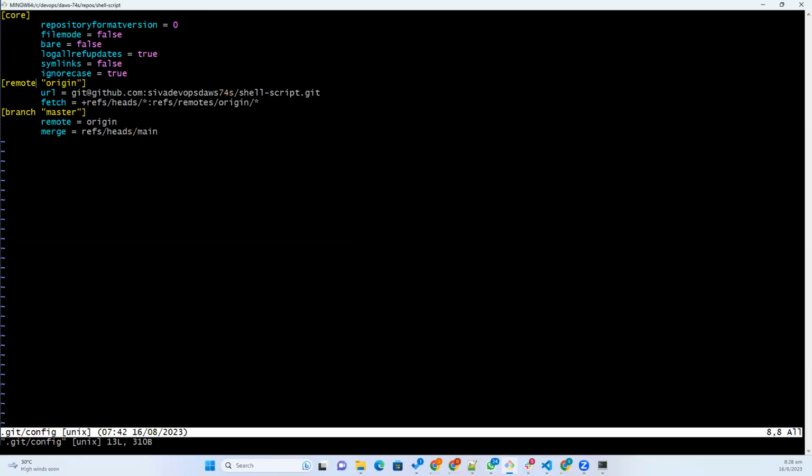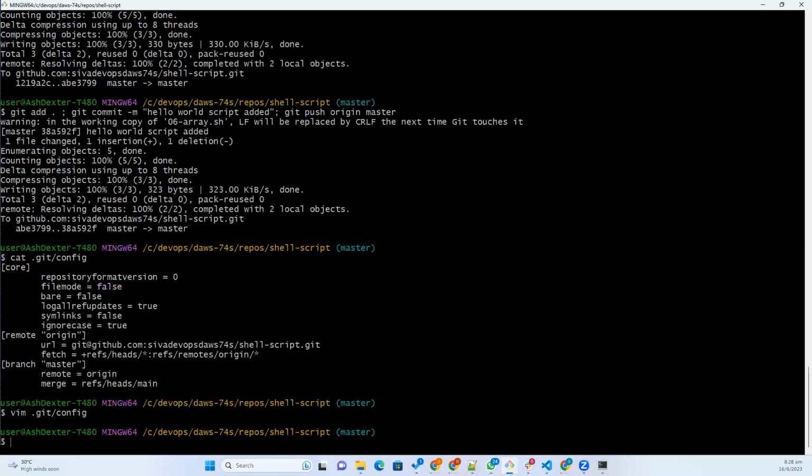Instead of origin, you can call it whatever you wish. While pushing, you need to give git push, for example, your name, Bhargav, and then master. That's it. If you have multiple repositories, you would be giving multiple names instead of origin.